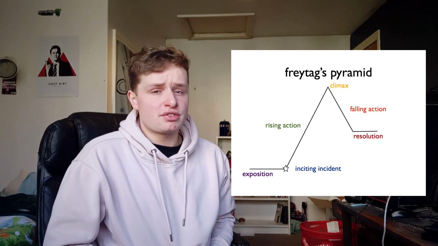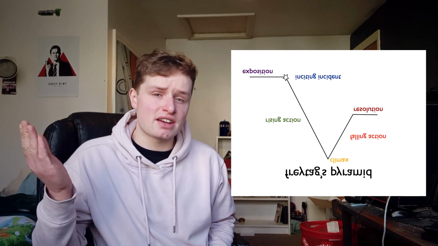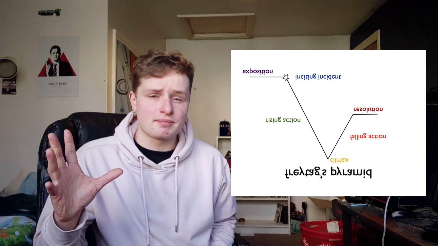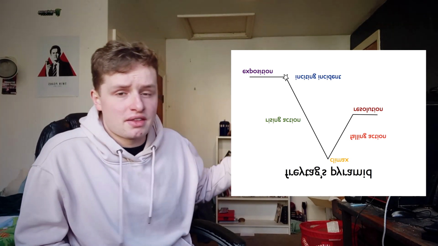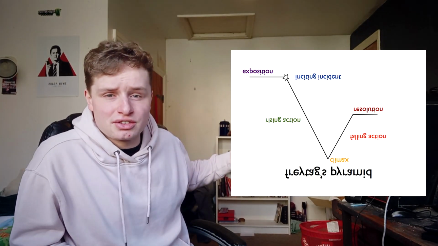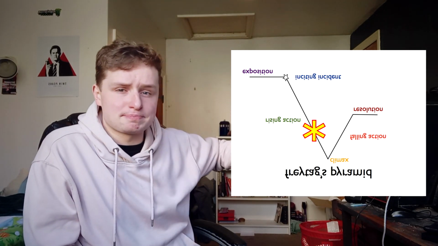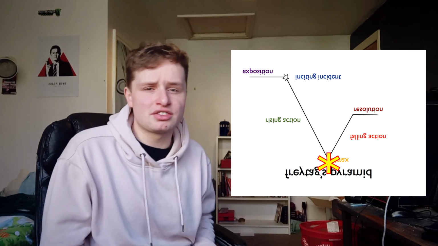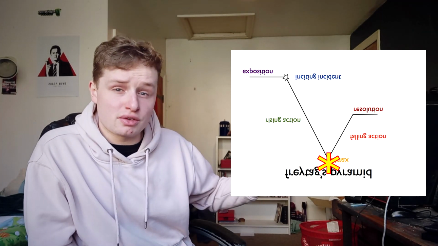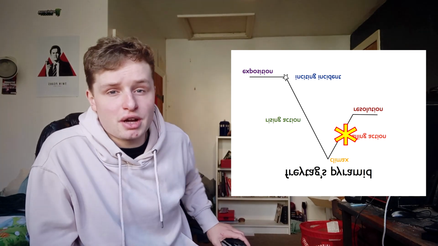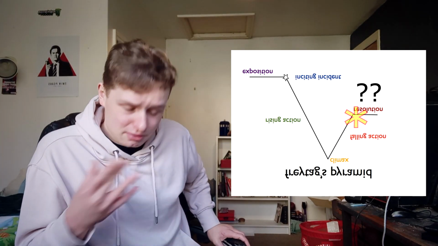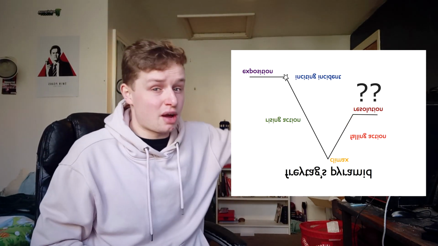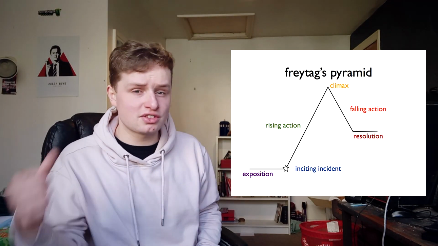The pilot uses this a bit differently though. It uses it backwards. So instead of a rising action, there's a falling action, and instead of the climax, that's the inciting incident. The character is taken to this low state, this state of vulnerability, and then an opportunity will arise, and suddenly you go up and up, and that's where you leave it, so that the audience are excited to see where this rise will go. So basically, it's the same system but backwards. So instead of Freytag's pyramid, we're going to call this Stan's ditch.